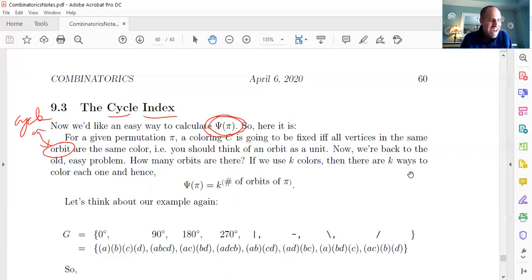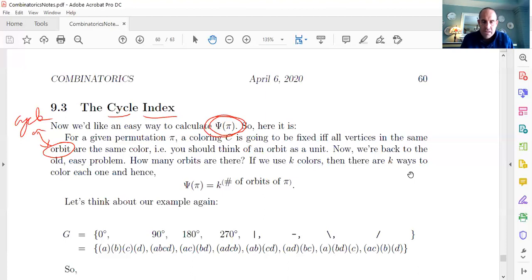And once I choose one color for that, the rest have to be that same color. That is exactly what was going on with that triangular arrangement of 15 balls that we did at the end of last time, my friends. We had several balls that all had to be the same color in order to be fixed by a given permutation. Those balls were all in the same cycle or circuit or orbit, whatever you want to call it. So you should think of an orbit as one unit. And once I've colored one of those things, all those other things have to get the same color so that I can't distinguish it when I rotate the thing around or reflect it.